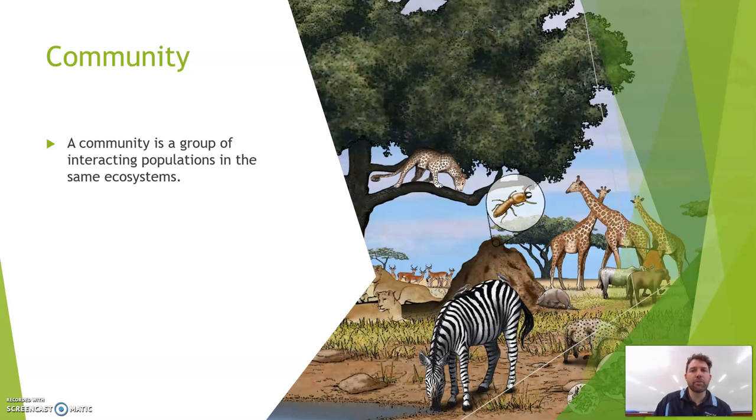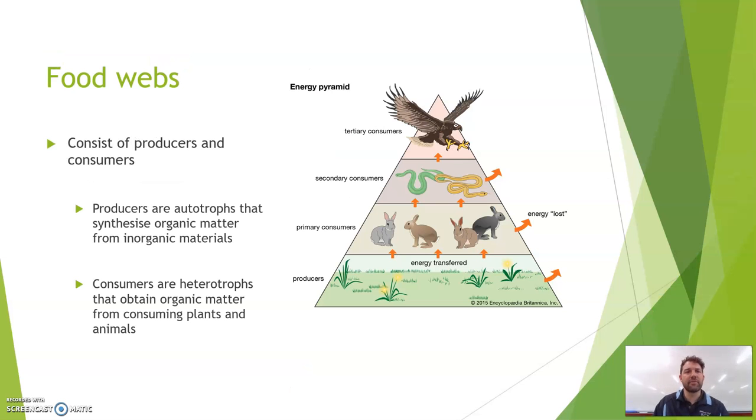I'm going to talk a little bit about what I mean by interactions now. Within an ecosystem, there are food webs and food chains, and you may have studied a little bit of this before, and that looks at how the energy is transferred from one section to the next. You'll see it's a pyramid here because there is a lot more energy in the producers than there is in the consumers. If there were more biomass, we call it, in the consumers than producers, then the ecosystem wouldn't work. There needs to be more producers.